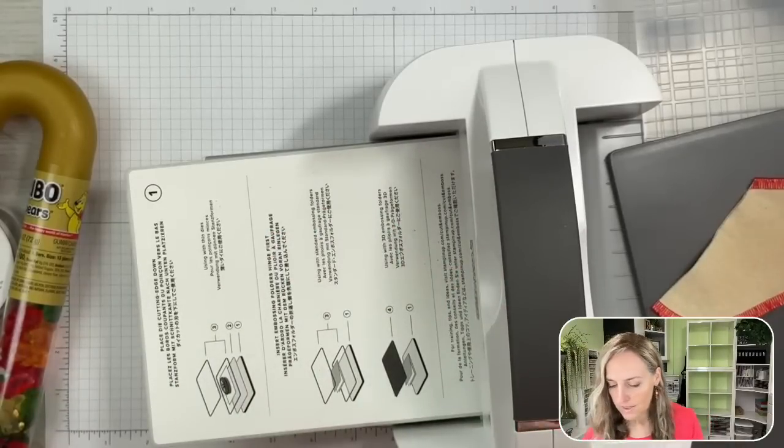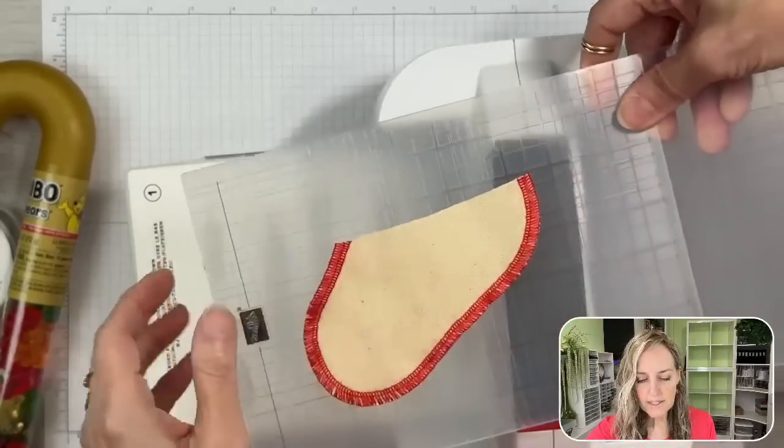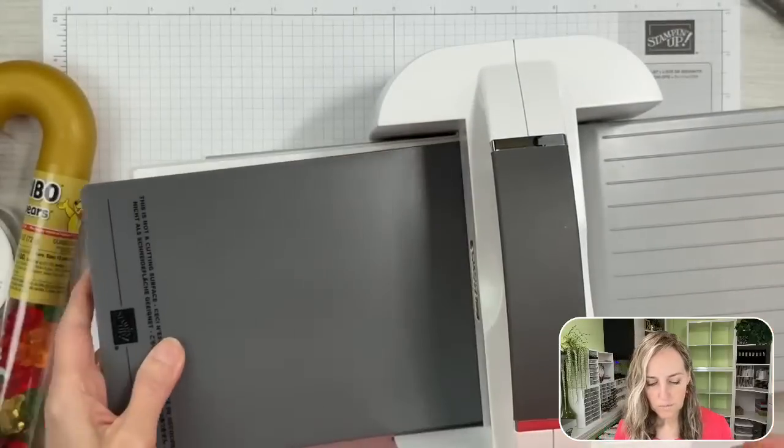Okay. Think this might be dry. It is. It's dry. So now we're going to sandwich it inside our embossing folder. Crank it on through.